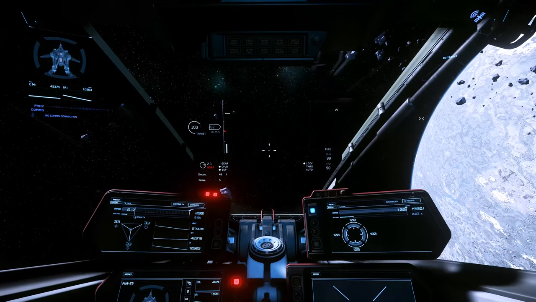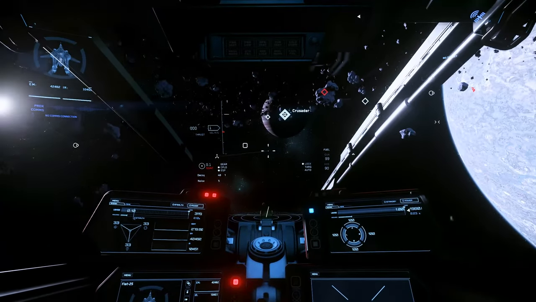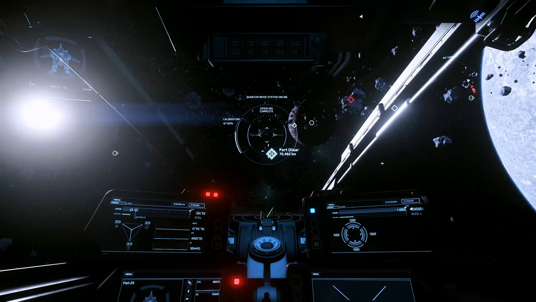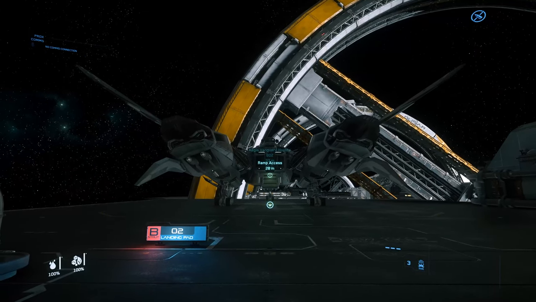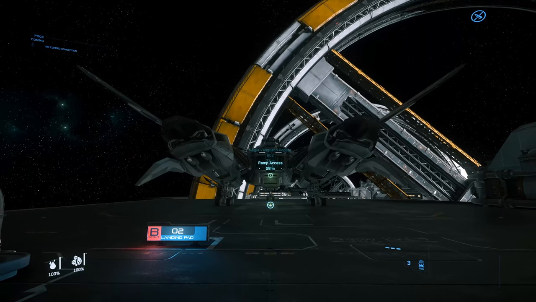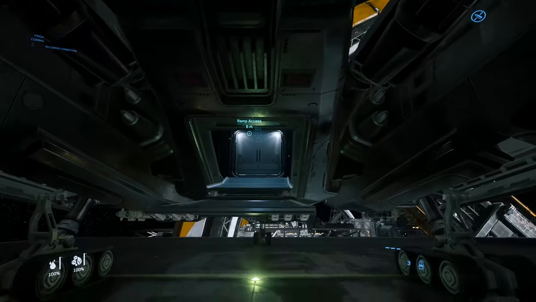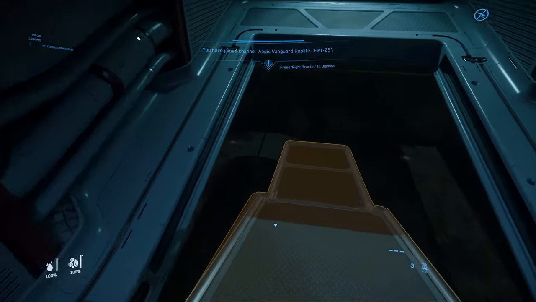And there we go. So, I'm going to go ahead and head on back to Port Olisar, and we're going to swap into a different ship. Our next ship is going to be the Vanguard Hoplite, and that one's coming at you right now. All right, guys, as you can see, we have just pulled out the Aegis Vanguard Hoplite. Let's go ahead and get inside, and then we'll take a quick tour of the ship. As soon as we get in, you're immediately going to know the differences.